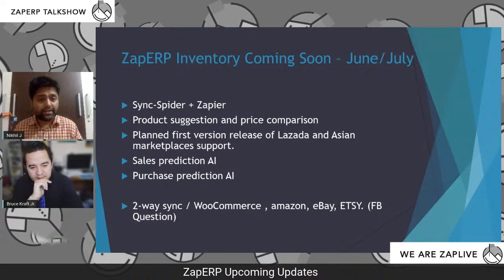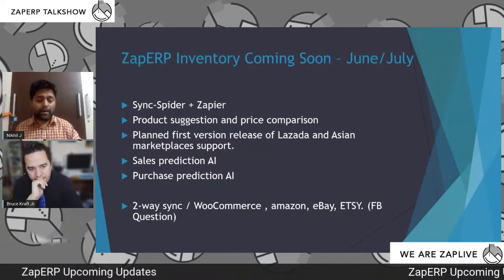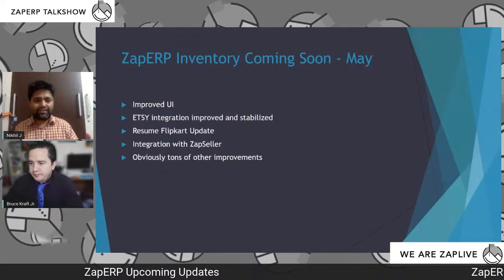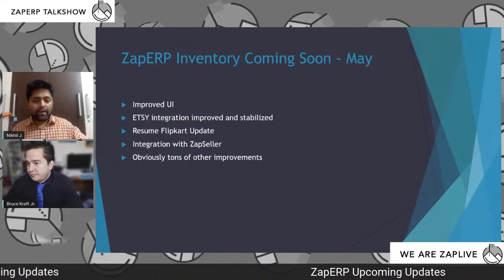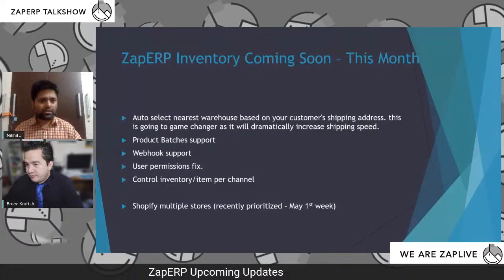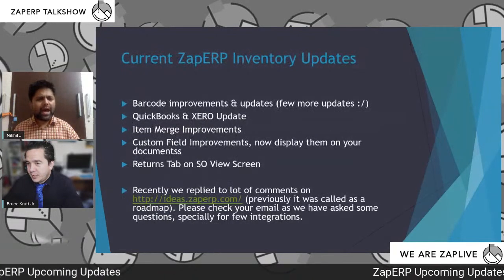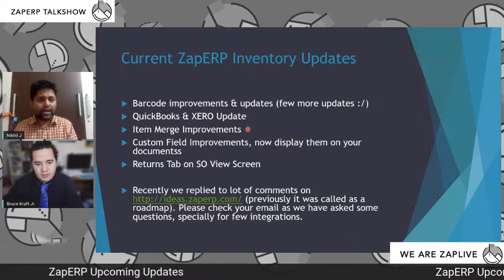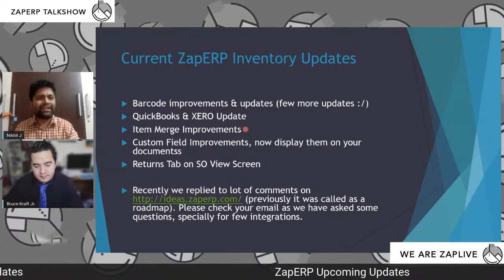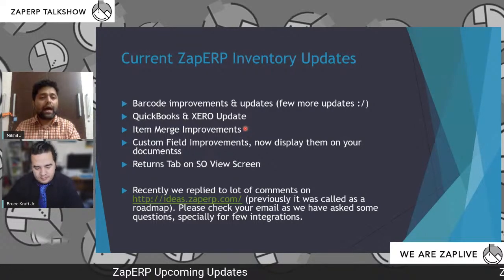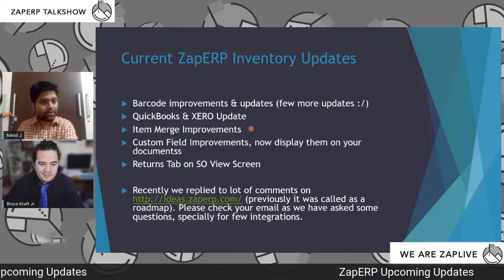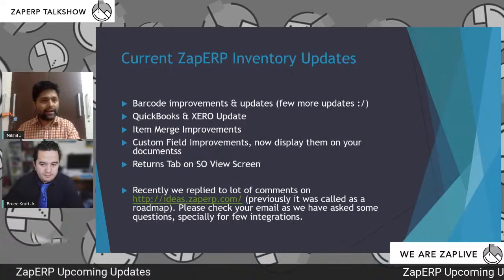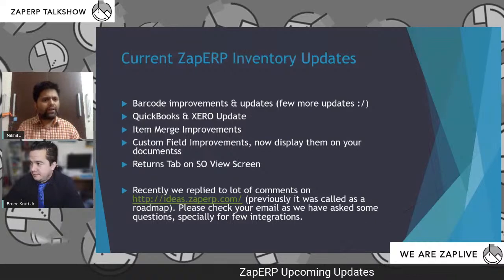Yes, absolutely. And if I go back to the previous slide where I mentioned the item merge, that is the purpose of the item merge. You are selling on Facebook, you are selling on WooCommerce or some other channel. You want to sync that data, and sometimes you don't want to sync the data, right? The system is allowing you to do that because of that update. The item merge improvement exactly allows people to do that, and that is why I mentioned the WooCommerce two-way sync is already live. But the others like Amazon or Etsy, those are gonna get released every other week.